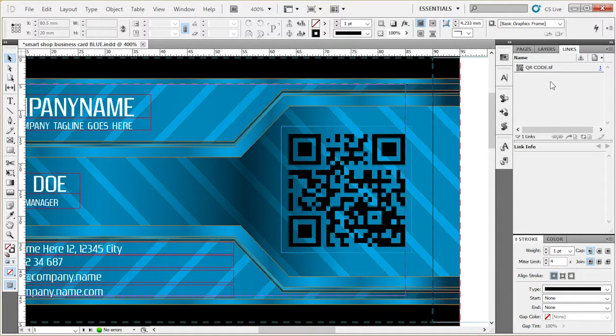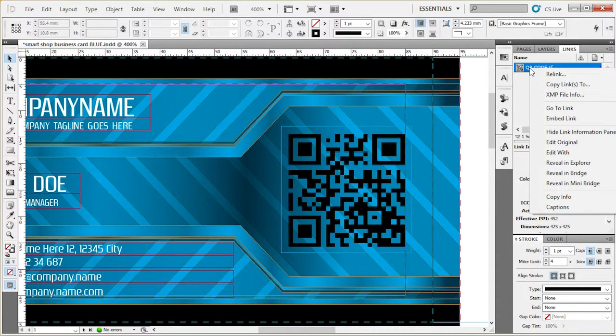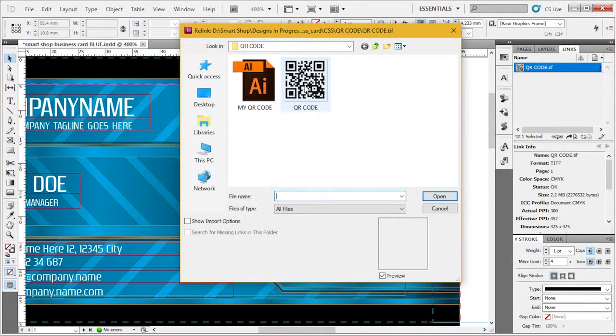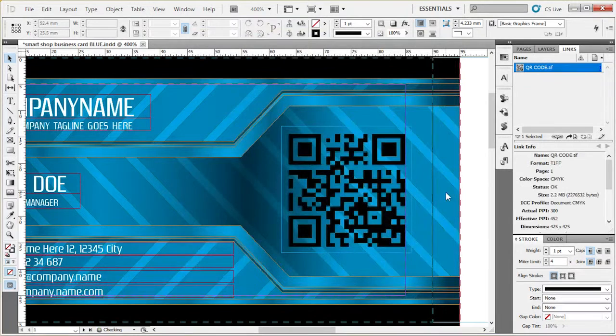Now, if that doesn't happen, there are two different ways of either updating your link or adding your own QR code. So let's start with just updating the link. Go to the Links panel, right click on the file, QR code, go to Relink, and then select your own QR code, and we have it done.